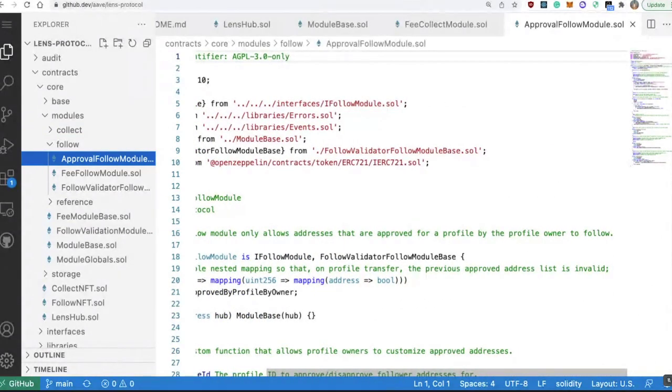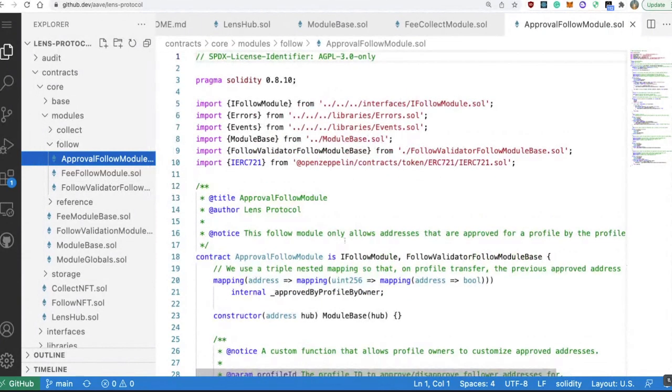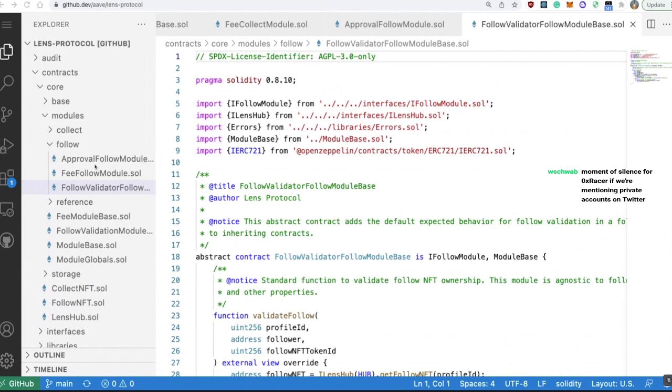Yeah. And then you've got a fee follow module, which says I want to charge 1 ETH for someone to follow me. That could be cool because you might be an artist that drops 12 pieces of art a year, and you have your social attached to that, and people can follow you and get your NFT and collect it. And then you've got a follow validator follow, which I don't know what that one is actually. Sorry. That's a meta contract. It just helps out with certain types of verification. I've not seen that before.